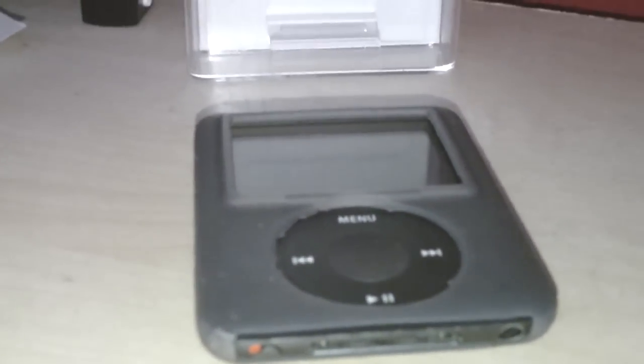Over here there's a Tigger toy, a view of my garden, and the Apple charger. Here we have the iPod touch second generation in a silicon case, which is really nice. There's also the iPhone 3GS 16 gig in black in that leather case, a little box with bits and pieces, headphones, a disco ball, the iPod touch case, the iPhone case, and an iPod nano third generation 8 gig.